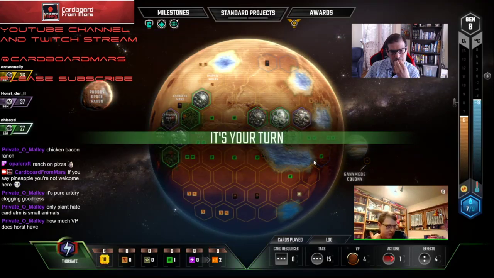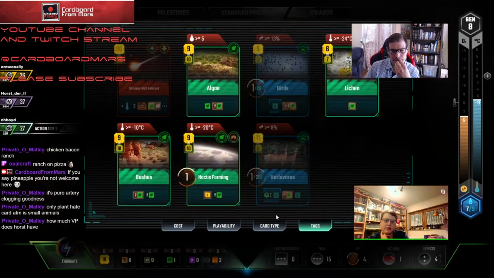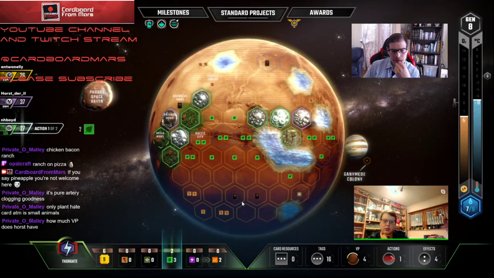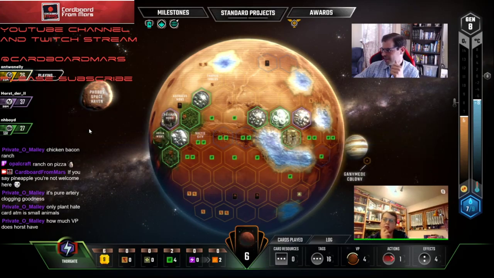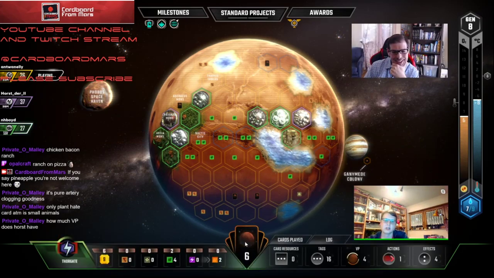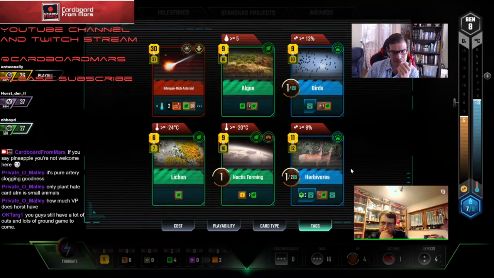Yeah, I think Bushes and Algae, and then we're done this turn. I don't think there are any more money-hating cards. Hackers and Raiders are still out there. Oh shoot, yeah, I forgot about that. I should have played them both. I guess we could still play Lycan if we had to.